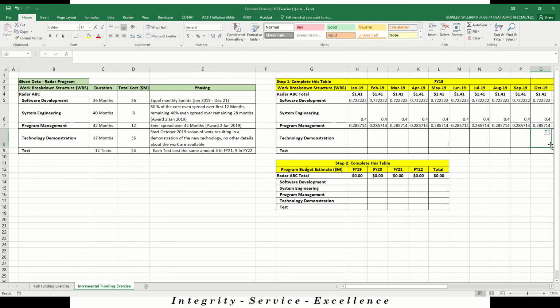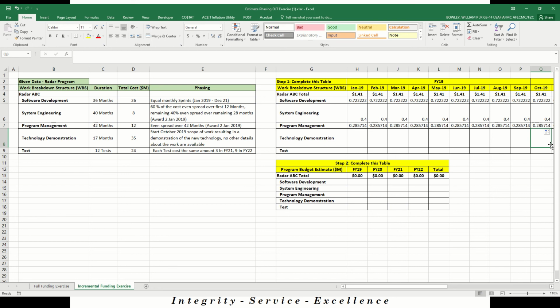So this is again where we don't know exactly what the spending spread of this money would be over that 17 months. So we want to use the information we have to set up the estimate in a way that best positions the program for success.